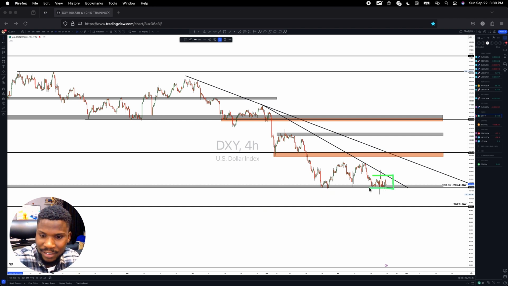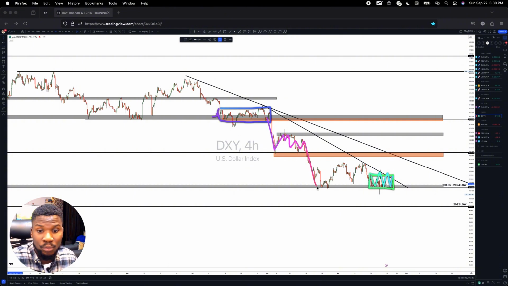If we are forecasting that the dollar will range in this zone, I don't think that will last long. I give it this week. You can hardly see the dollar range in a tight zone for a longer period. You can see right here, this was maybe 2 to 3 weeks, and then it broke out. And when it broke out, it went real long. Same thing right here at this very tight box at the top. You can see it didn't range here forever.